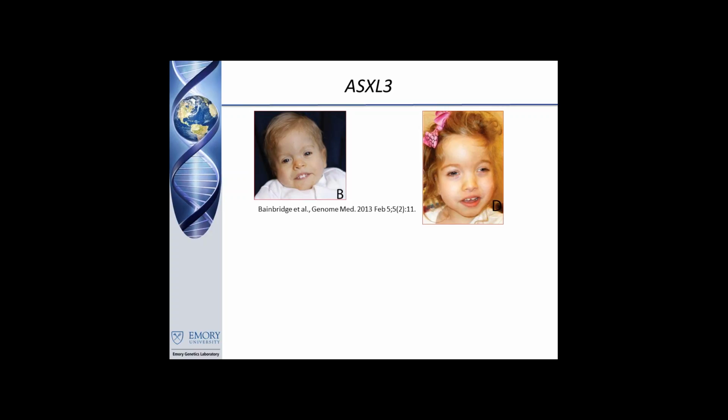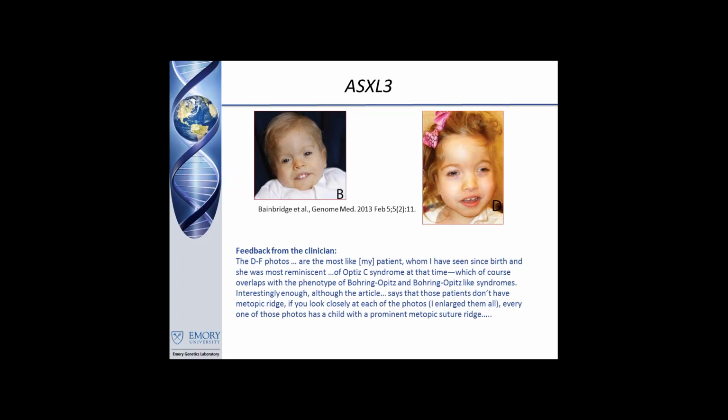So we had sent this paper to the clinician to try to get their feedback and see, we found this variant, it looks suspicious in this gene. Do you feel like this could be something going on with your patient? And she was able to give us feedback that said, after looking at the paper, looking at the description, and really she went through and enlarged all of the images in this paper, that this did seem to have a lot of overlap with her patient, and this could really possibly be the answer for their patient. It did seem to match.